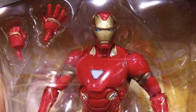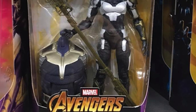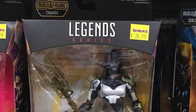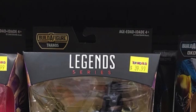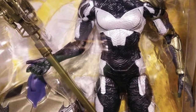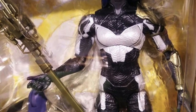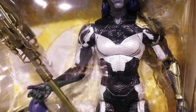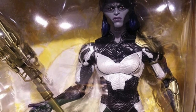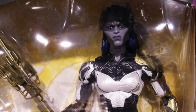And then we have Proxima Midnight, and this is a big deal for me because I've been complaining a lot about the lack of double jointed elbows on the female figures, and here we have a female figure with the double jointed elbows. Ooh, I'm excited. So hopefully we see more of this. I mean, it doesn't look like any other figures in the near future coming out are going to have double jointed elbows, but it's a step, you know what I mean? Hey, it's a female figure with double jointed elbows. This is a concern I was going to bring up over at Toy Fair, but there they go. They shut me up before I could even get there.